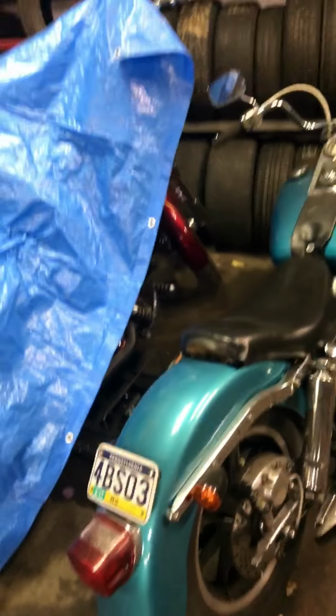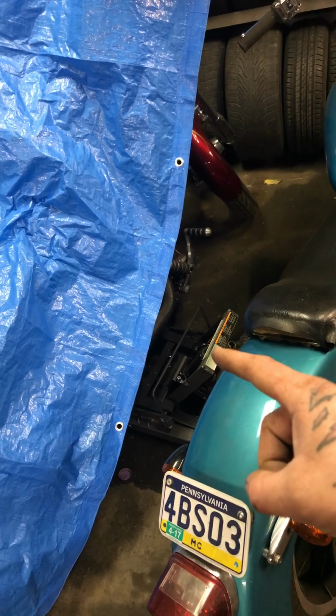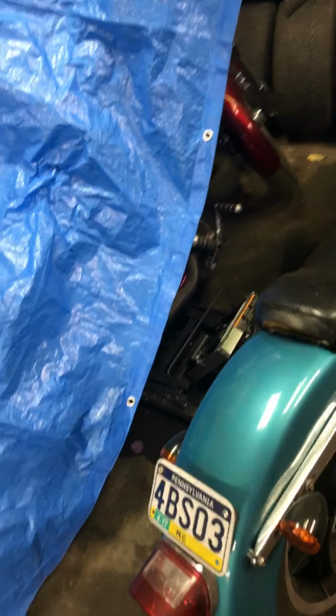So that's it for the toolbox tour, guys. There's basically nothing really else except these motorcycles. We do work on bikes here sometimes. That's my uncle's bike right there. He built that from the frame up. I mean, he put the engine and everything.